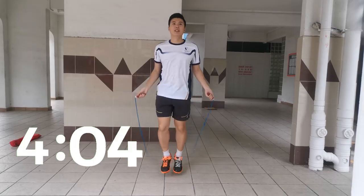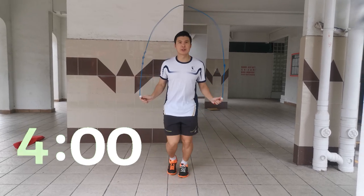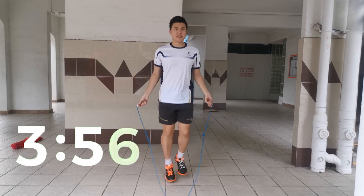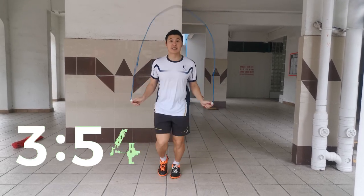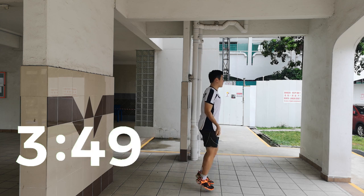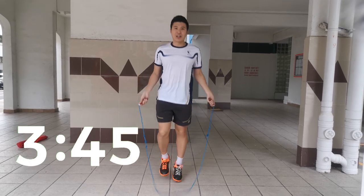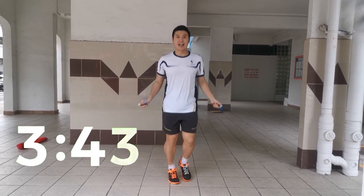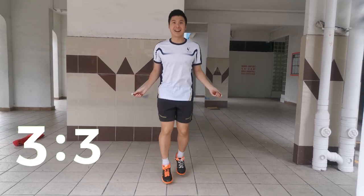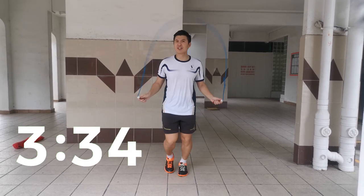But for those of you that are a bit fitter, this will eventually become like a warm-up exercise. Back then in sports school, I did 10 minutes, if I remember correctly. We did 10 minutes of this as a warm-up, and then we moved towards the double skipping drills. The funny thing was that when I went to the Singapore sports school, I did not know how to skip at all. I couldn't skip to save my life, and I had to practice a lot. So I was making mistakes like every 10 seconds.